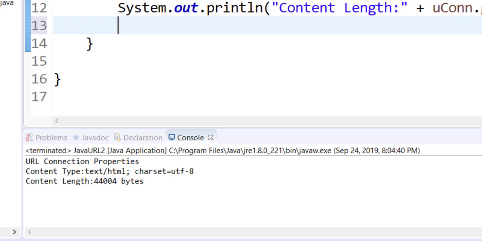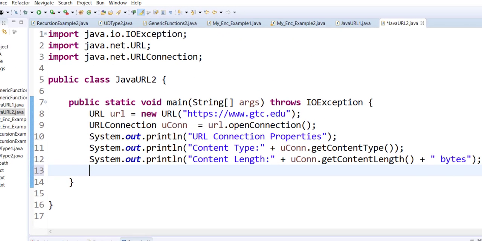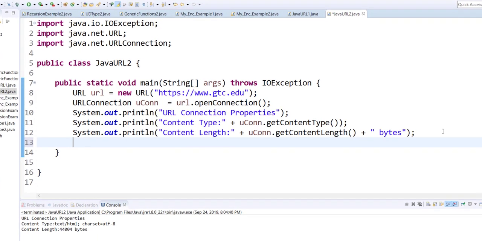Next, I want to read this entire source code and display it, the entire source code behind the scenes.